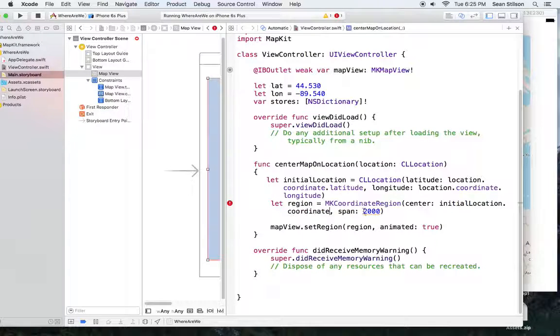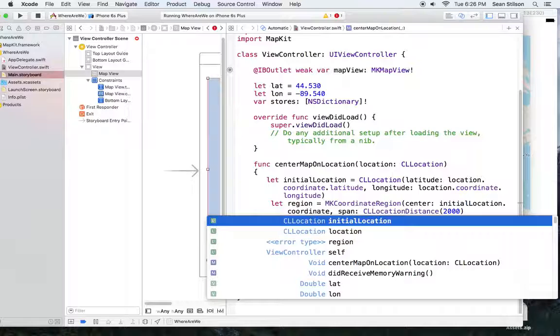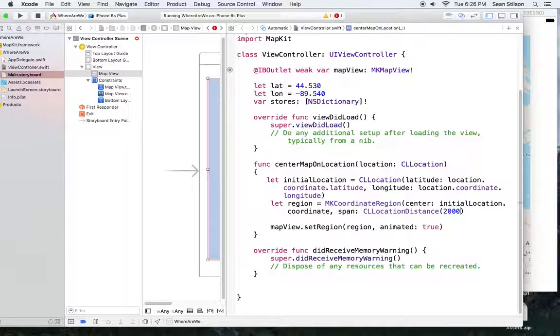Okay, so this needs to be a CLLocationDistance. Interesting things going on here tonight. All right, CLLocationDistance. Let's see if it likes that.